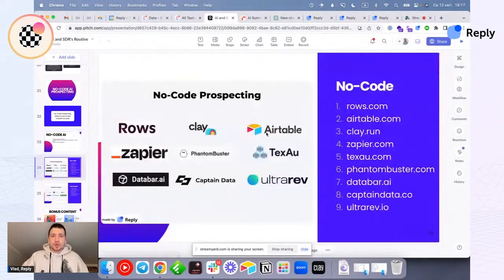When it comes to tools, I can recommend Rows, Clay, Captain Data, Databar, Airtable. They all provide pretty much the same experience, a spreadsheet-like experience. So you can upload a list of prospects via CSV file, add another column for an OpenAI or other AI function, and now you can write that function and run hundreds of similar highly personalized actions.